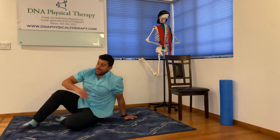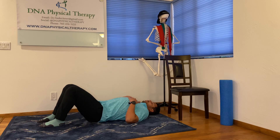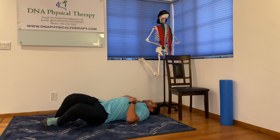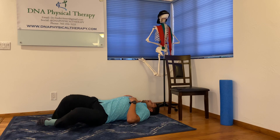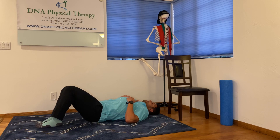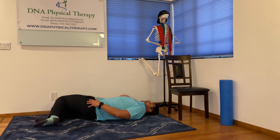Exercise number four is on your back — supine trunk twists. Flat on your back, arms on your chest, bend both knees, feet flat. Slowly lower your legs to one side and hold for 15 seconds. The reason this is good for your low back is sometimes we hold a lot of tension in our core and our hips. This relieves that strain and stress so that we can stop guarding. Bring it back to center, let them fall to the other side. Nice stretch through your obliques, hips, and glutes. Take nice deep breaths and let that low back release.